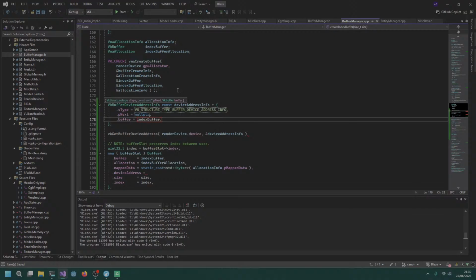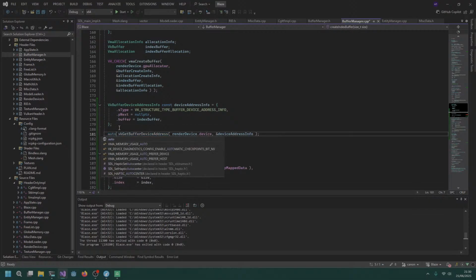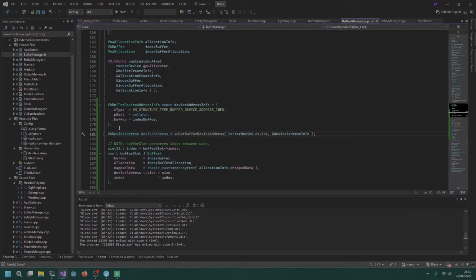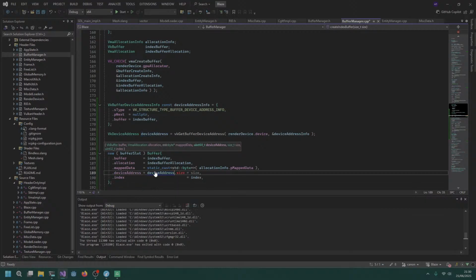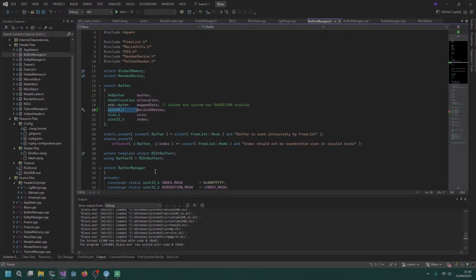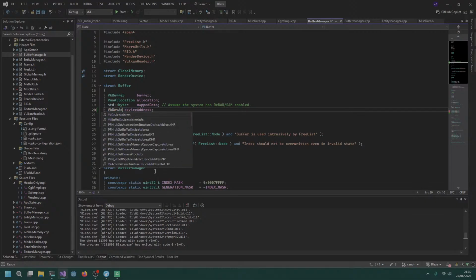the index buffer. I need to change the name there because this is actually the storage buffer. So this just directly returns the buffer device address, right? And that's its own type. So I don't actually need to do all of this. I can just say it's VkDeviceAddress as the type. So go there and change this type to VkDeviceAddress. There we go.